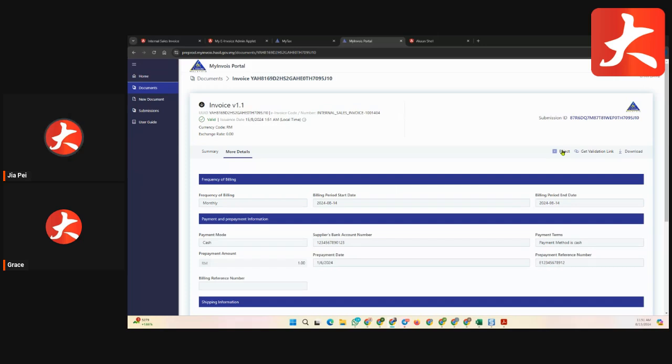Then you need to go to the approval side to approve the transaction. If the supplier does not approve this rejection, it is still a valid e-invoice. So the rejection is not just simply click and confirm; they need to go through the approval part.